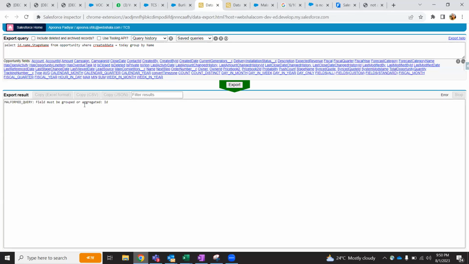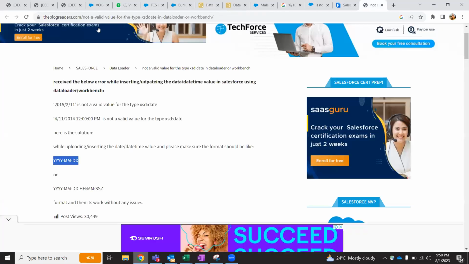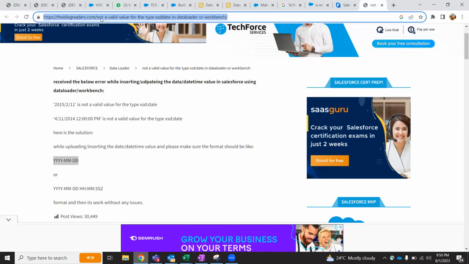Field must be grouped or aggregate, from ID where created date is equal to today. Let's check what this error is. Give me a minute.